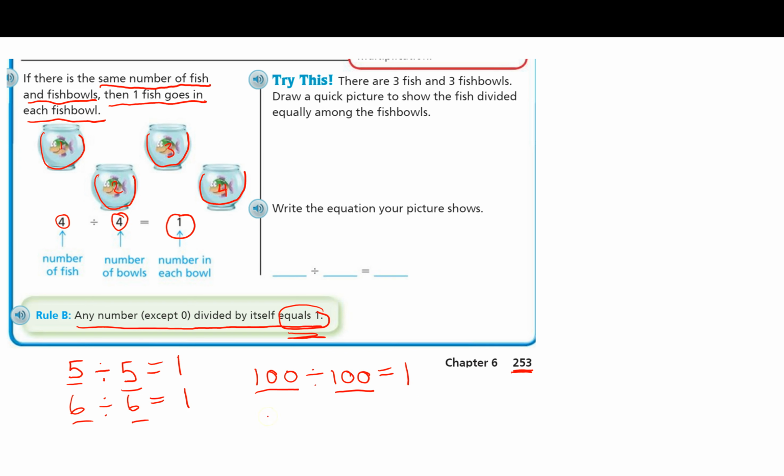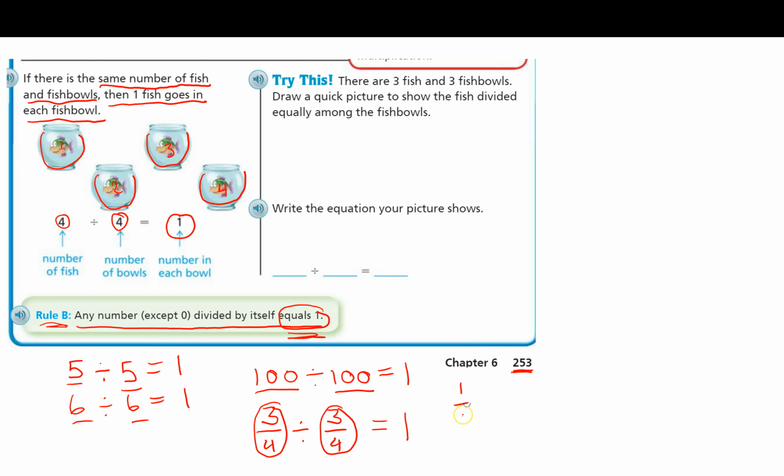Okay, let's take it another step. Let's do our fraction again. 3/4. You didn't know you were going to divide fractions here too, but again, I'm getting you ready for 4th grade, and I know you're ready. Divided by 3/4. Well, just because the numbers look different and they're fractions, this rule stays the same. I have a number and the exact same number divided by itself. It's going to equal 1. Any number except 0, but 3/4 is not 0. Any number, 3/4 is a number, divided by itself, divided by 3/4 equals 1.